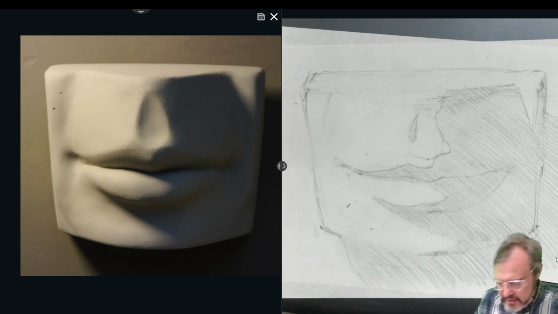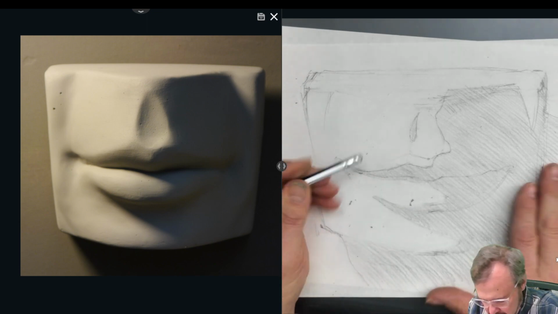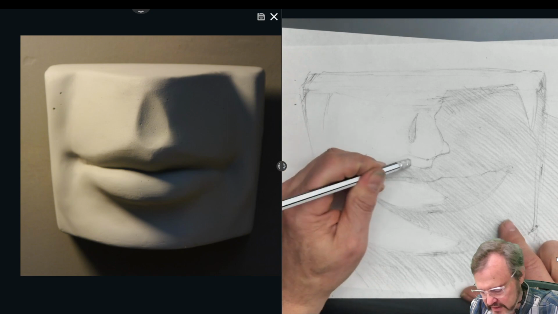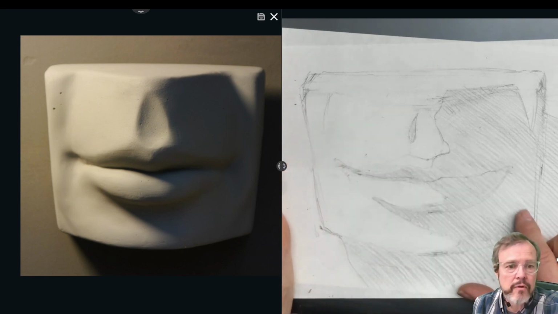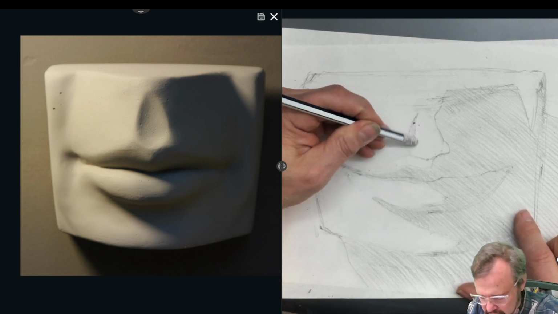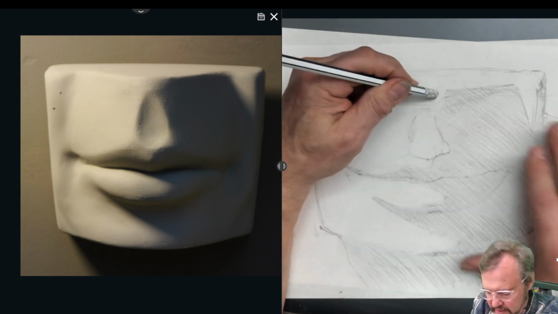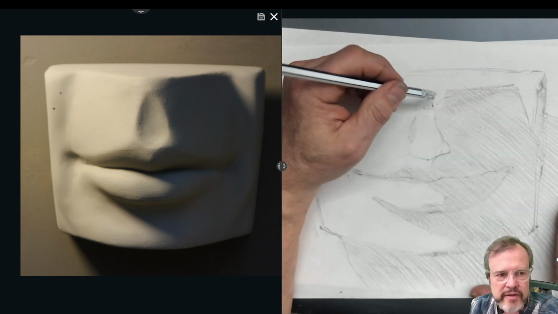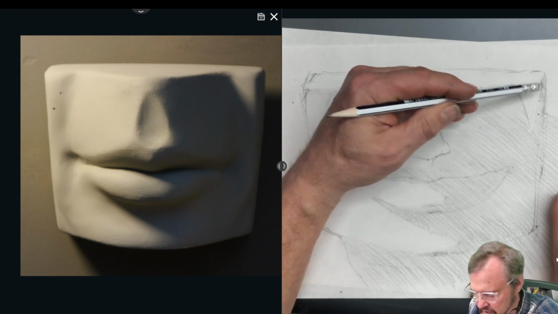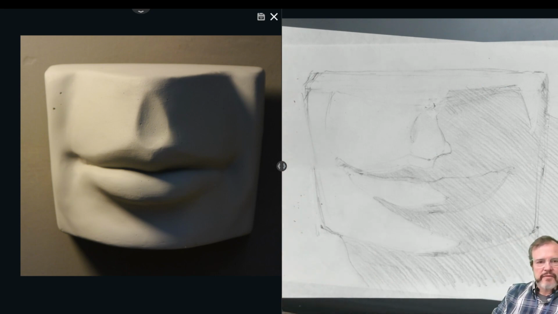So remember, the cast shadow edges are going to be sharper, so I don't need to erase those lines, but wherever I need to make a soft gradual edge, I'm erasing the shadow map. I don't always have to do that in my own work, because if I'm not doing a demo, my shadow map's going to be really faint, and I'm probably not going to have to go back and erase it. But when I do a demo, my mapping is a little darker, but that just takes a second. That's good.